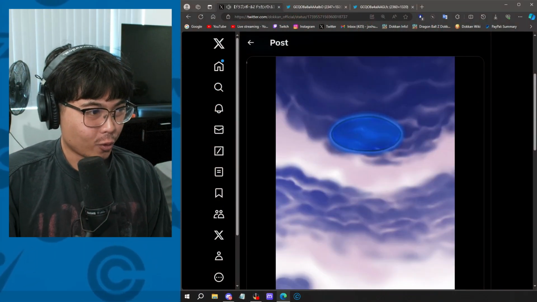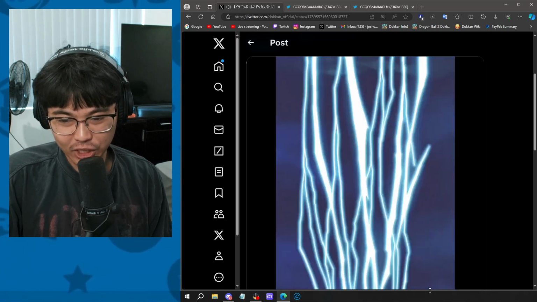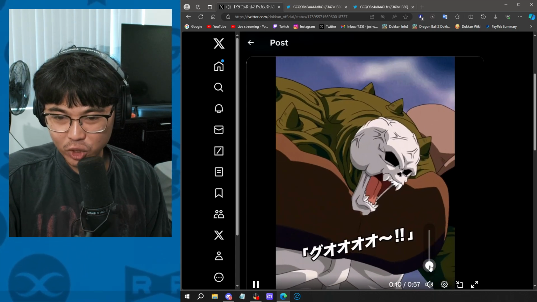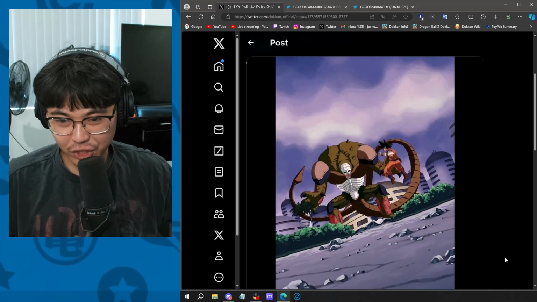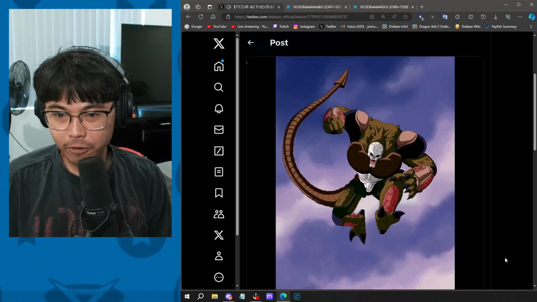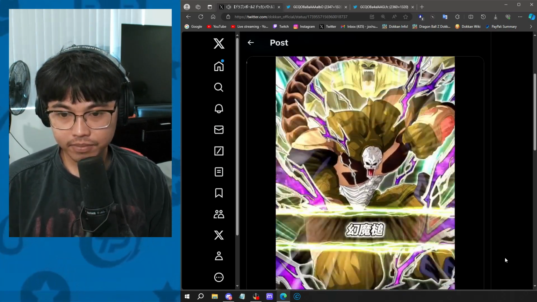3, 2, 1, let's go. All right. I didn't even know who's first. This has got to be Hirudegarn. Let's lower it a little bit. Intro animation. Oh my, it looks pretty good actually. So we have the 12 key here. I don't even know if they have an active skill or anything like that.